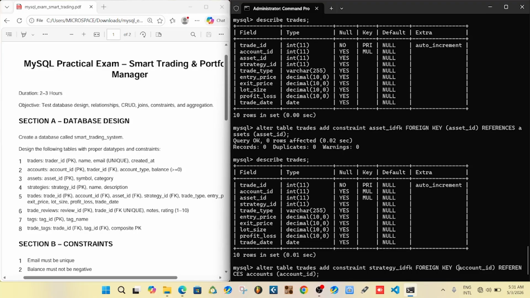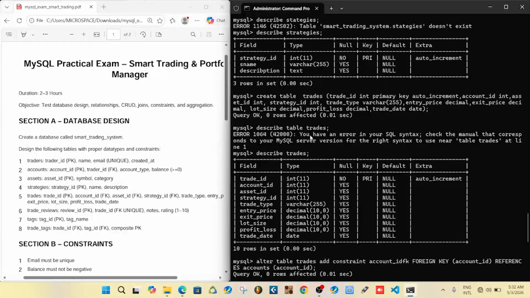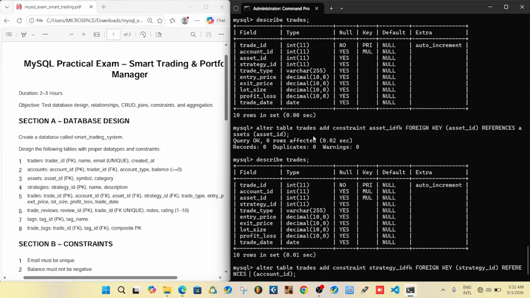Foreign key, strategy, references strategies. I feel like we have a table called strategies. Okay, strategies.